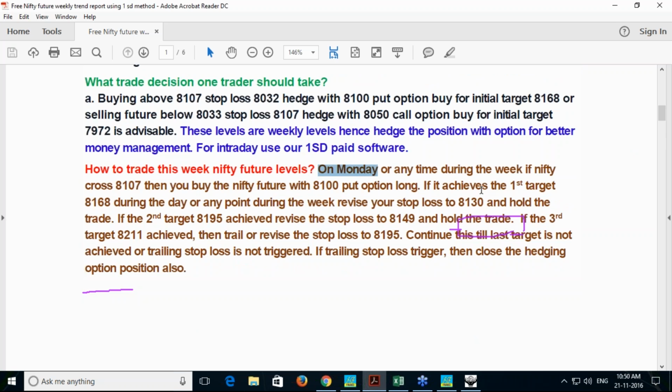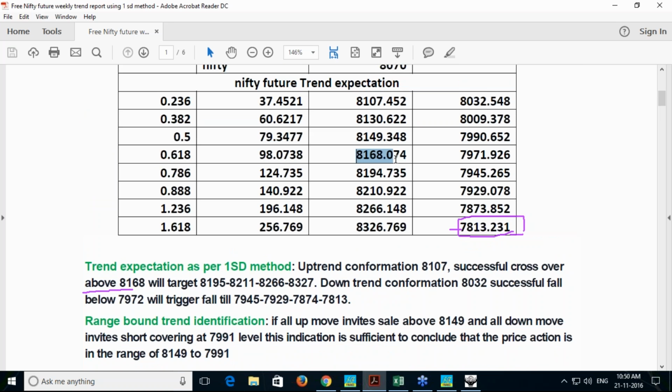And using the trailing stop loss, many of you are asking, I have given a very brief explanation here. If it achieves the first target, then revise the stop loss to this one. So in the uptrend I have given the first target here, the trailing stop loss you are putting here. Second target you are getting, till 0.5 level you can take. Third target you are getting, here I am becoming a little conservative, I am bringing it to 0.786. Fourth you are getting, bring it to this. The same way for downtrend. First target you have got, now the trailing stop loss will be 8009.